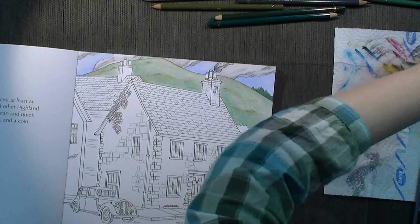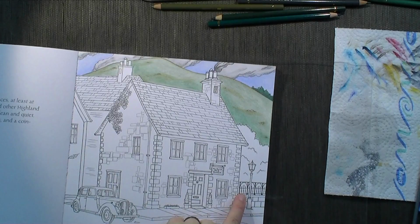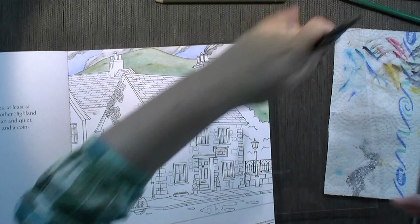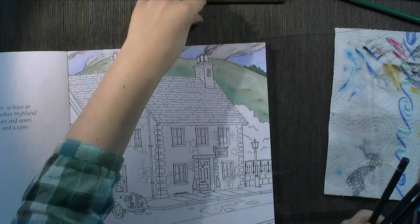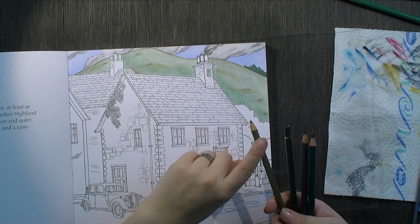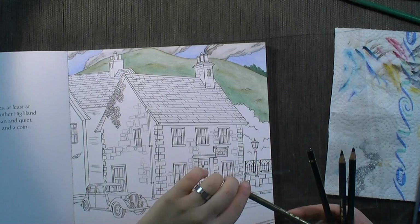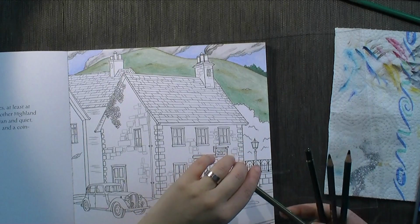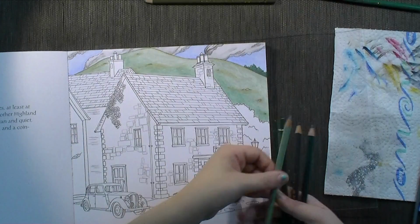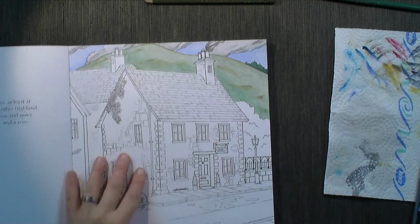So I'm gonna move on for now to that big part of green down here. Give it the same colors as I did for the back part, but I'm going to add the brown that I used here as well, or will I? Or maybe just have the super light green in there. Just get a bit of color coat.